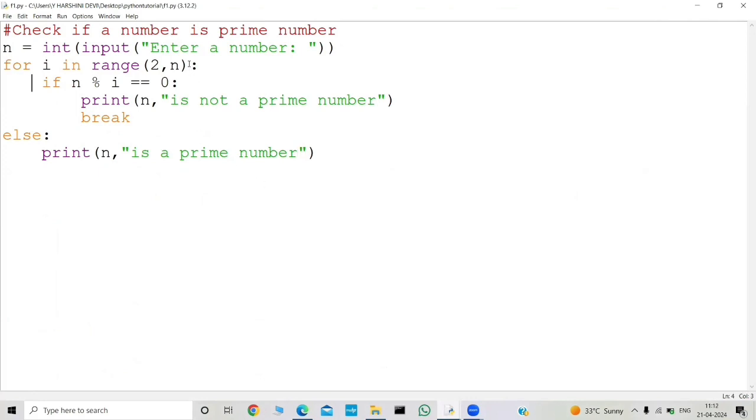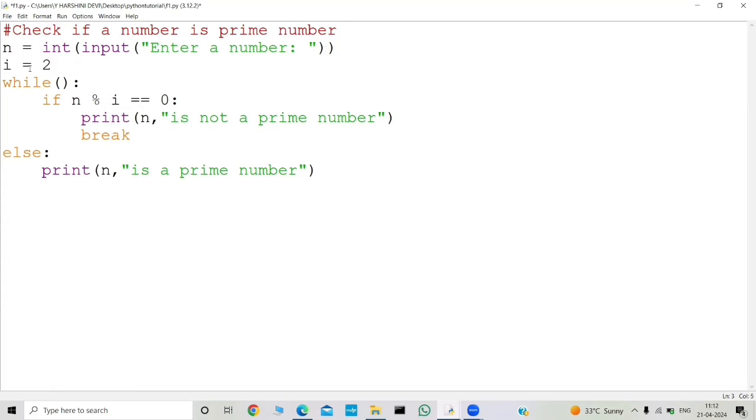Okay, let's implement that. For that, just simply remove this for loop and keep while. From where should I start my iterations? I need to start my iterations from i equal to 2, right? And I need to go till n minus 1, right? So that's why I kept i less than n. So this is my condition. I was not starting from i equal to 1 because we know 1 is a factor of every number, so there is no need to check for 1. That's why we started from i equal to 2.